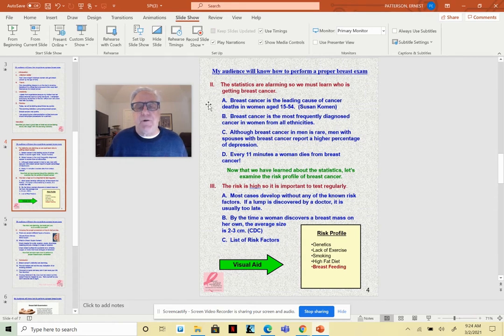these statistics from the Susan G. Komen Foundation website. Susan Komen was a woman that had breast cancer. She died, and her sister started the Susan G. Komen Foundation. Whenever you see the Race for the Cure or this little ribbon, pink ribbon, you know you're dealing with the Susan G. Komen Foundation. And I'm using the statistics to show you the frequency and the magnitude of breast cancer.